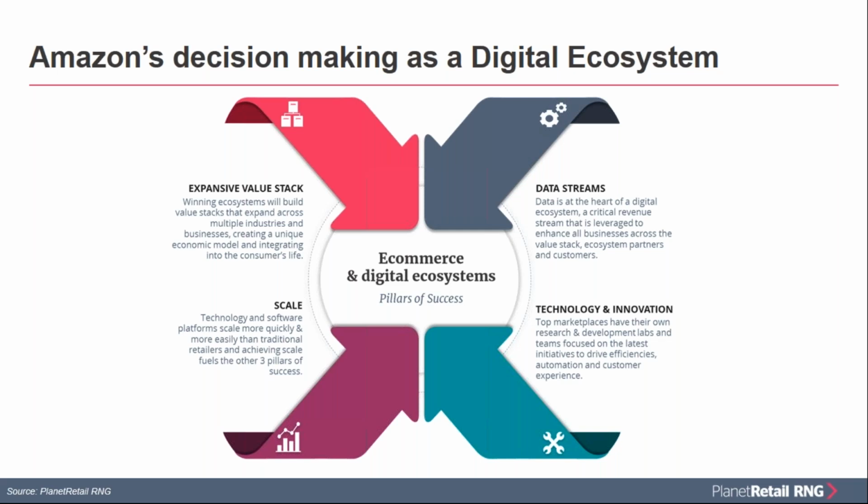Amazon is currently investing heavily in what could be the future of delivery through drones. Outside of that, they invest heavily in things like content to keep shoppers captive to their platforms. Because these businesses are more than just simply retailers, they are staying ahead of the technology curve. They are some of the most innovative technology companies in the world, and this gives them a competitive advantage. Obviously, all of this is informed by the data that we talked about a little bit earlier.